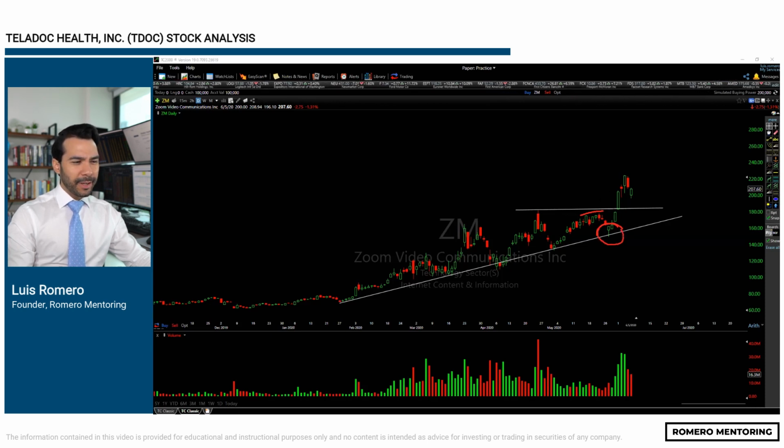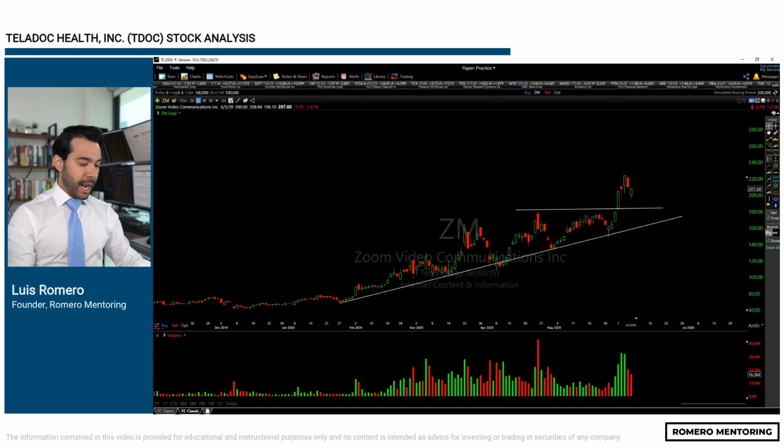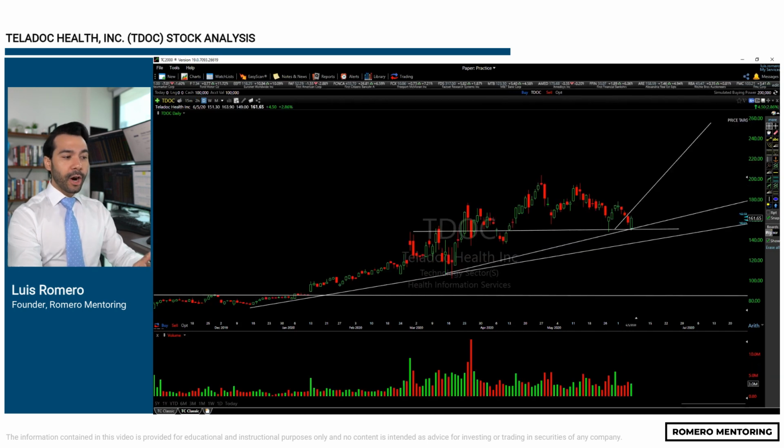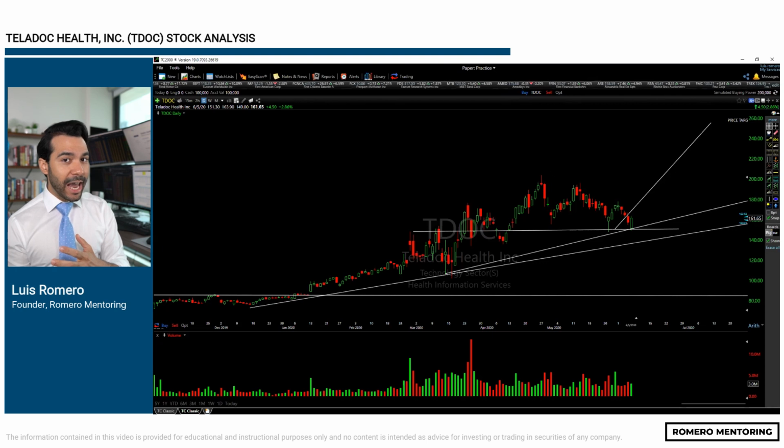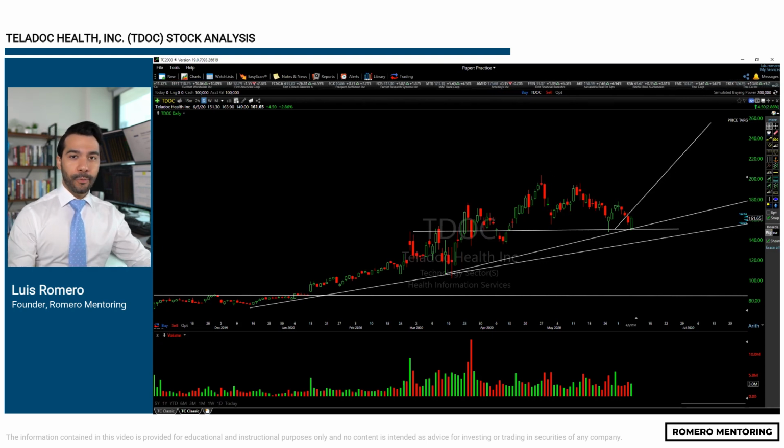And then we had around, I believe it was like a $200 price target. They reported better than expected earnings, and the stock just continued higher to 222, give or take. You see here, it goes up, comes down, goes up, comes down, goes up, comes down, then goes up again. That's the same setup that I'm seeing right here from the chart that is happening on Teladoc. And we have the fundamentals now to support a higher price target.